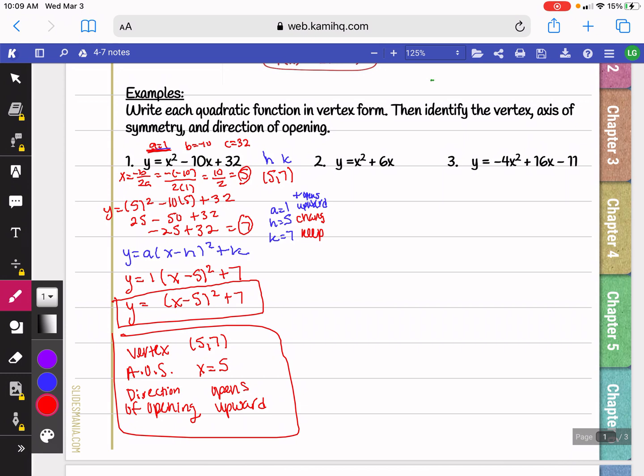Let's look at our next example. So I'm going to label my a, my b. Here there's no c, that just means it's 0. And I'm going to plug that into the formula negative b over 2a so I can find my vertex. Now I'm plugging negative 3 in everywhere I had an x so that I can find my y value for my vertex. Negative 3 squared is 9. So my vertex is going to be at (-3, -9).